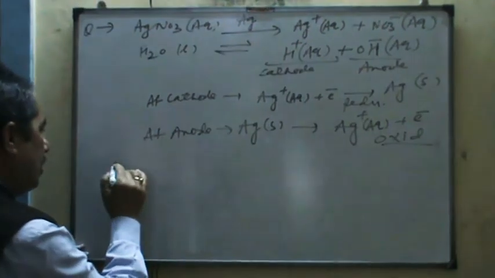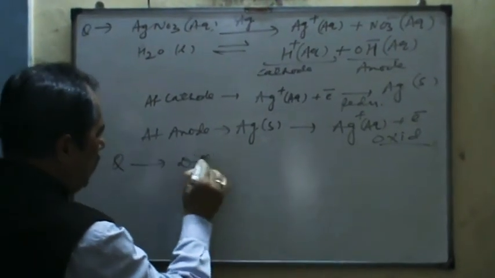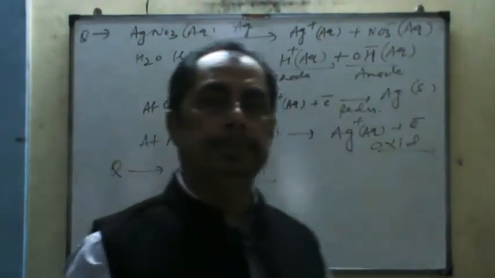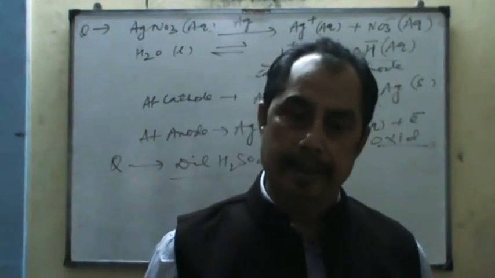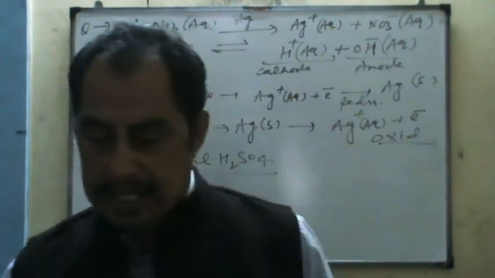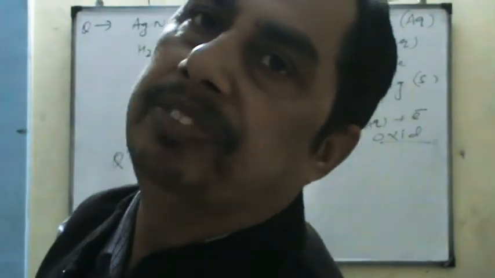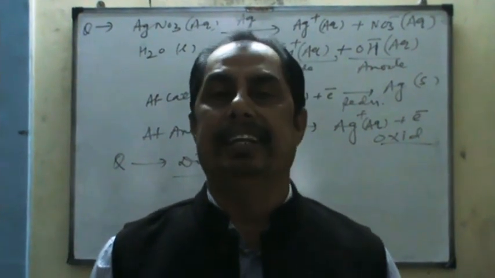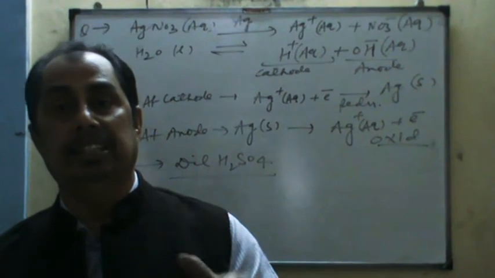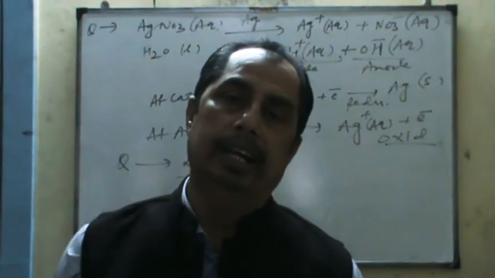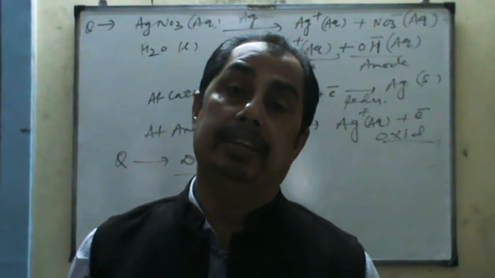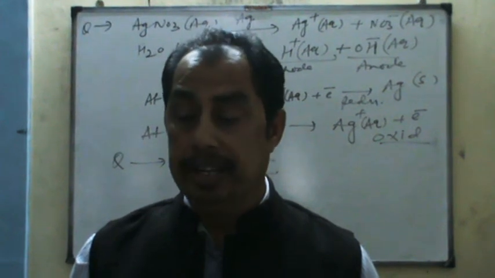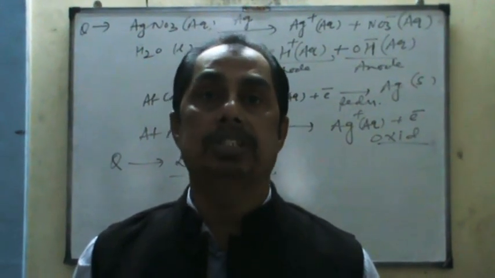So I can give you the homework: write the process of electrolysis of dilute sulfuric acid solution. This is all about the electrolysis. In my coming class I will explain the very important laws based on the process of electrolysis. It is Michael Faraday who gave two laws, Faraday's first law and second law of electrolysis. Many more numericals are given in your textbook based on Faraday's laws of electrolysis. Okay dear students, in my next class I will take Faraday's laws of electrolysis.